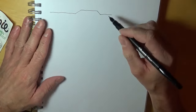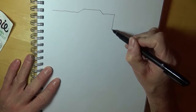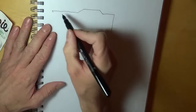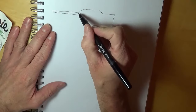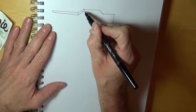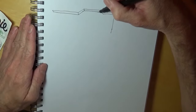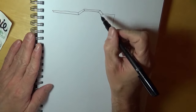I don't know how good I'm going to get this, how bad it's going to be, how good it's going to be. We'll just have to find out. It is what it is. I want to give it its due, give it justice, these pens. They are half the price of the Micron.